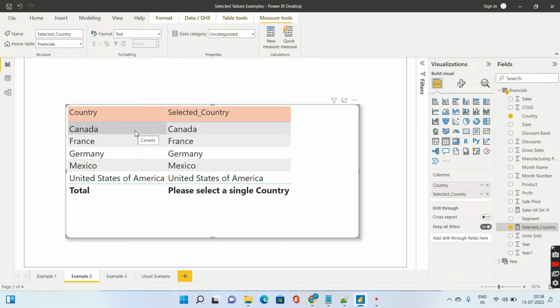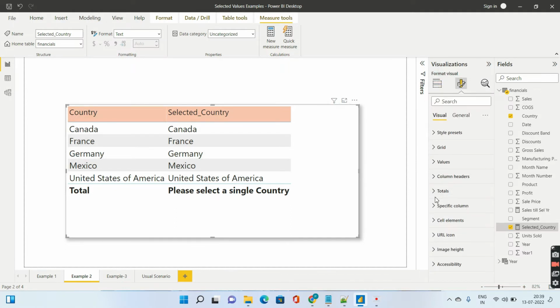Great. So you see what is happening, the filter context is coming into the picture. The first row is for Canada, so it is only returning Canada in my selected value. The second row is for France. France gets returned over here. But what happens when I come to the total, right? Because there is not a single select in case of total, you're getting the alternate message printed. So this is not a logical thing. You do not have a total for any country. So I will just go ahead and turn this off. I have just given this so that you can understand what happens when there is not a single select, right?